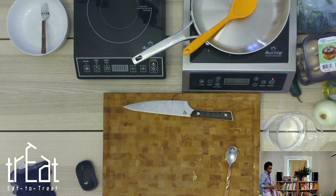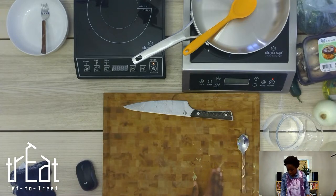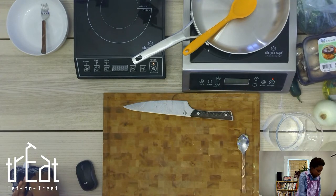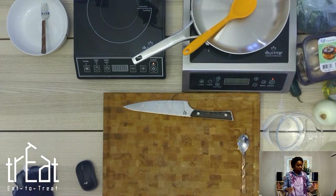Okay, and you want to bake your squash for 40 minutes to an hour. It depends on the size of your squash, obviously. But when it starts to brown on the outside, that's how you know that it's done on the inside.